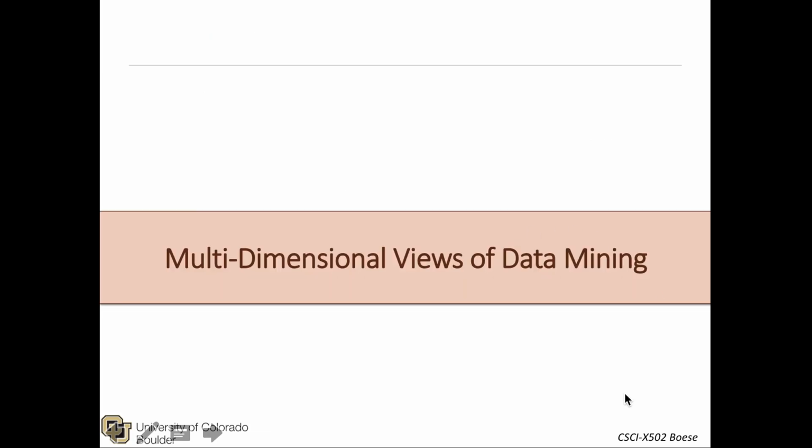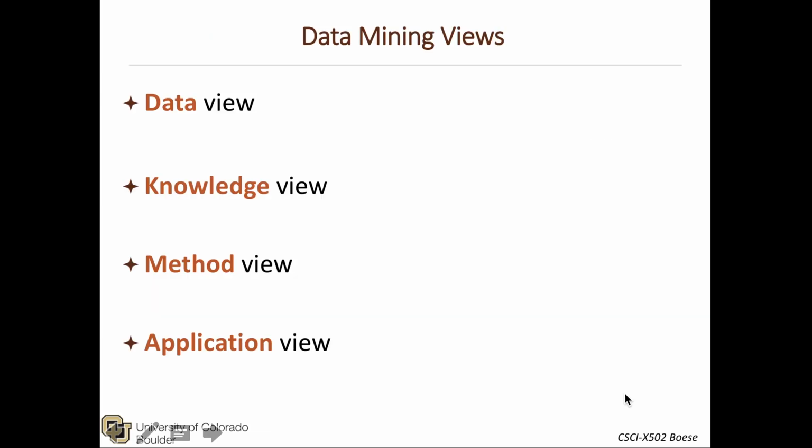So there's multiple dimensional views of data mining, and the four that we'll look at are data, knowledge, method, and application. For the data, we're looking at the kinds of data to be mined. And ask yourself, what kind of data do you have or that you can get? Because perhaps you have a data set on taxis, and maybe you can also get weather data and incorporate that. What type of data does it contain? So we want to look at text. Is it image, video, audio, or graph type data?